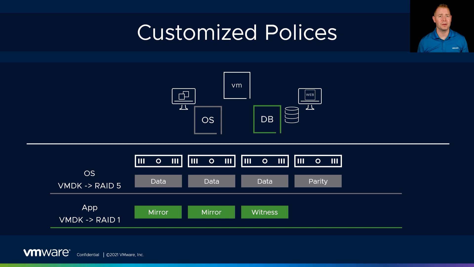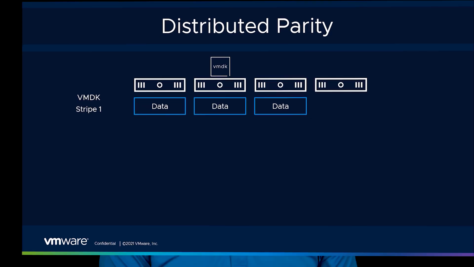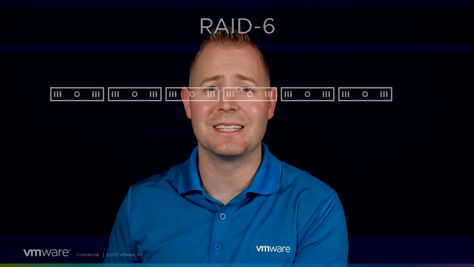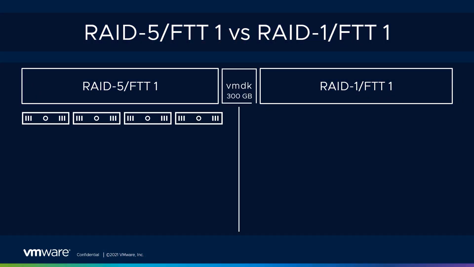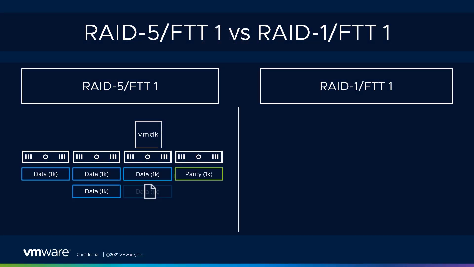We started off by talking about our RAID 5 policy — how for each individual stripe we've got three pieces of data and one piece of parity, and how we spread that parity across all hosts so all hosts have a little bit of parity. We then switched gears to our RAID 6 policy, which supports two failures by having two pieces of parity and four pieces of data per stripe. We compared storage usage of each against our mirroring policies, and wrapped up by talking about the trade-offs between these two different types of policies. I hope you found this video informative — thank you for watching.